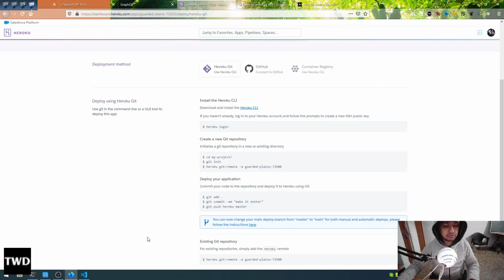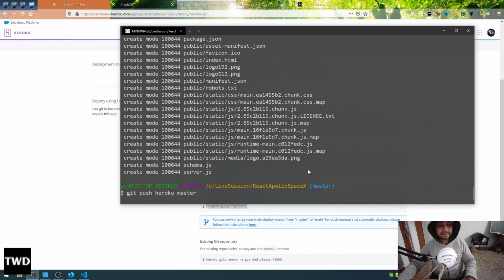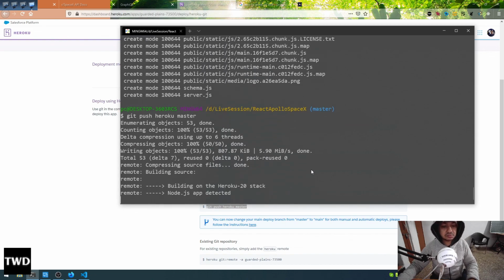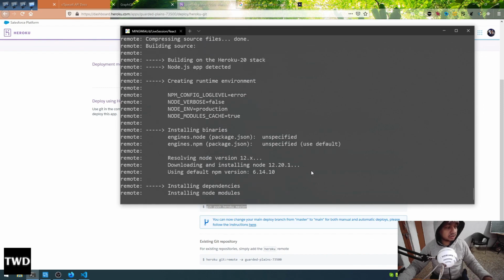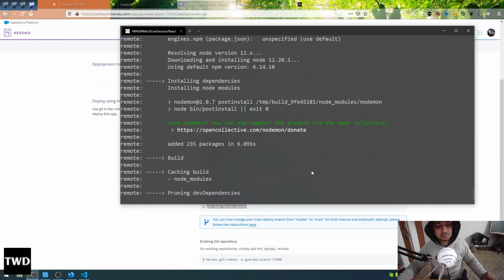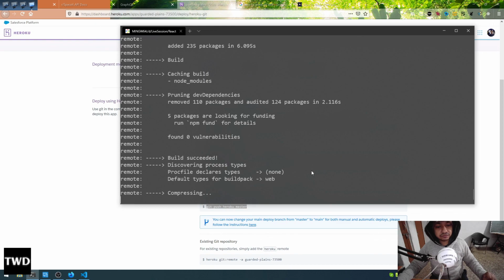Now I have to use this command. Now it is installing dependencies. Build successful.